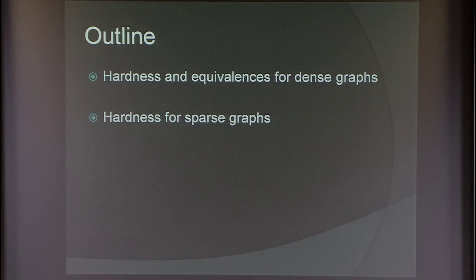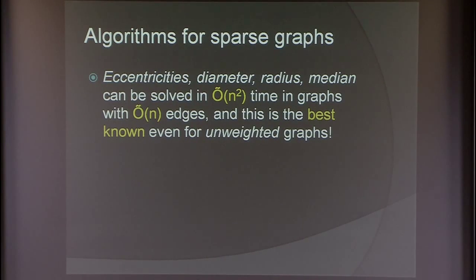All right. So for dense graphs, we had these nice equivalences. For sparse graphs, we don't have that yet. So what we get for sparse graphs, we get some sort of hardness based on some conjectures, just like I mentioned yesterday. And here's something we can get. Well, okay, this is just repeating what I had before. Here we're fighting against n squared. All the parameters I mentioned you can solve in n squared time by just reducing them to all pair shortest paths. And even when we have unweighted graphs.